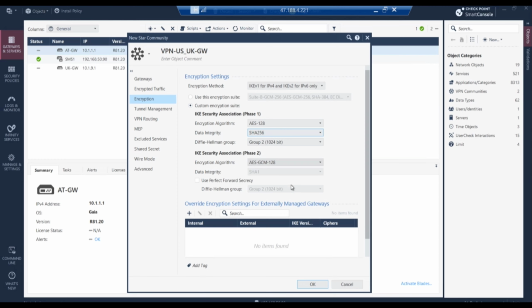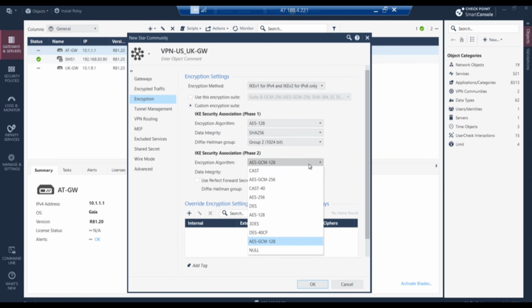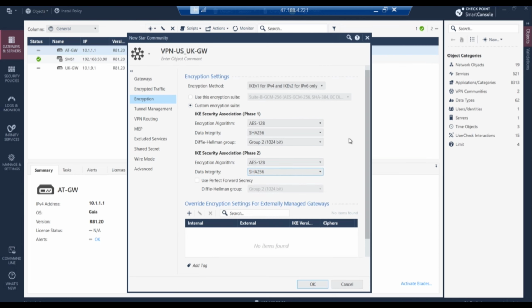Encryption algorithm is the same. IKE phase 2 data integrity is giving me SHA-1. Why am I not able to change it? If I change to this, okay, I can change it. Yeah, so 256.